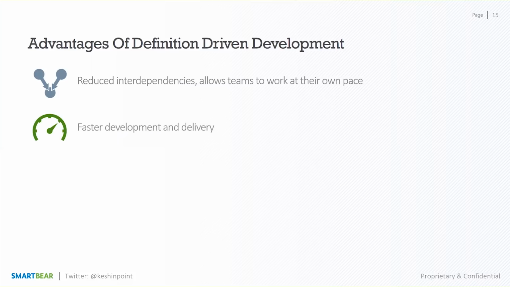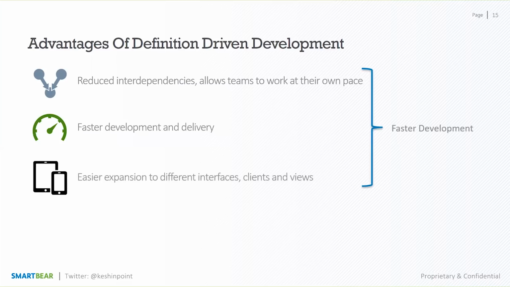Secondly, you will have faster development and delivery. This is kind of a byproduct of the first advantage. No limited interdependencies, allowing you to do faster development and delivery. Of course, from the definition, you can auto-generate a lot of the different parts of the lifecycle, including documentation, development of code, test cases, and mock servers, right? Because the definition is so machine readable, you can actually abstract all of those different operations.